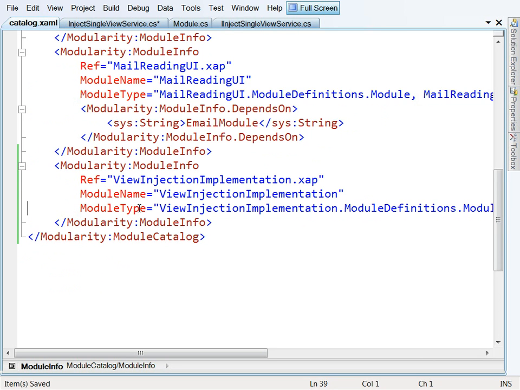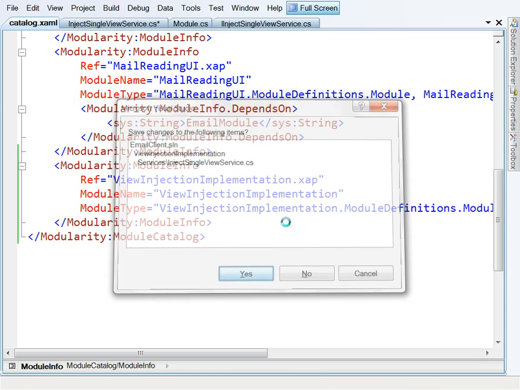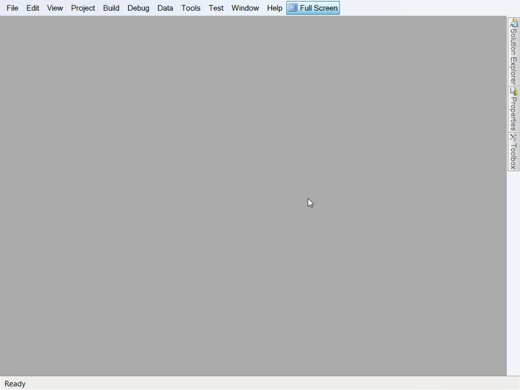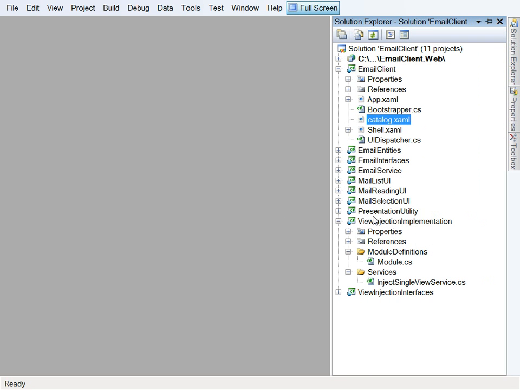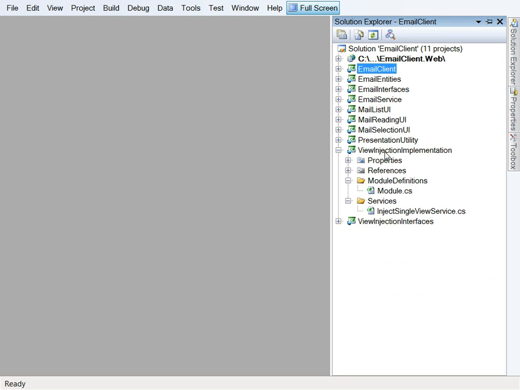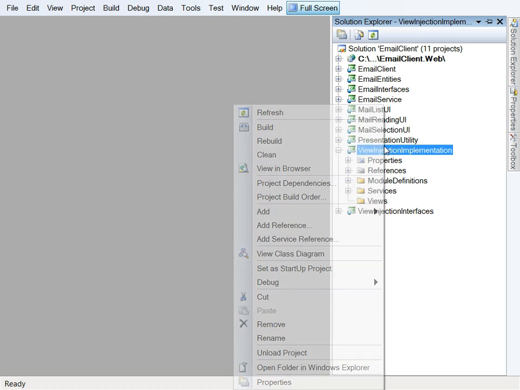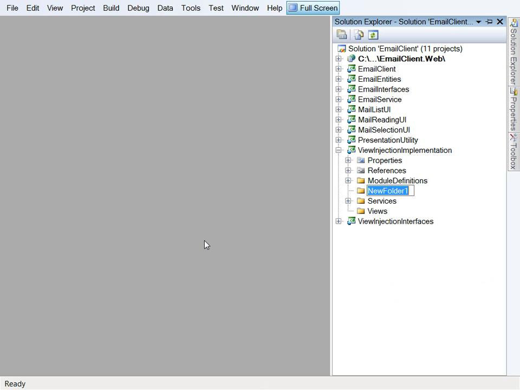What I want to do then is go and build a view that presents the commands offered by that service into the UI. So let's just close this down. We'll start a new view. And why wouldn't we go and put that view into this same project over here? So why don't we put it in here? Let's add a new folder. We'll call it views. Let's add a new folder. Call it view models.